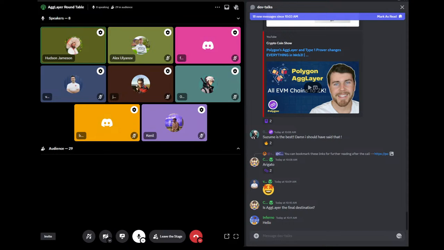But today we brought everyone in so we could discuss why we're building AggLayer, but then also how people are participating and bringing their communities and their teams and technology into the AggLayer. So I'm going to go through a few questions, and then I'm going to pass it to Ayush to go through a few questions. And then we're going to have open questions with the chat any time that is left.